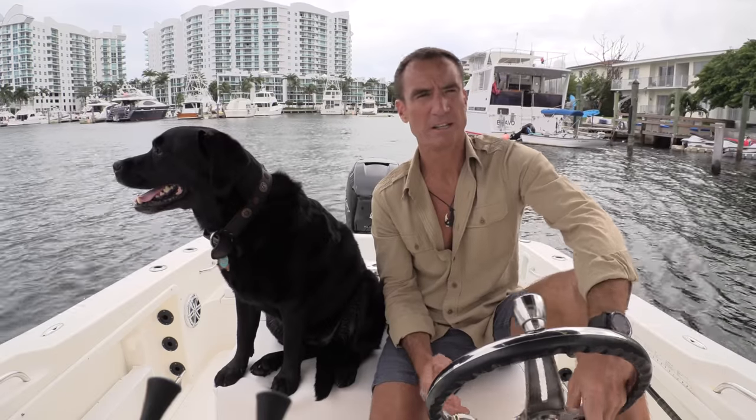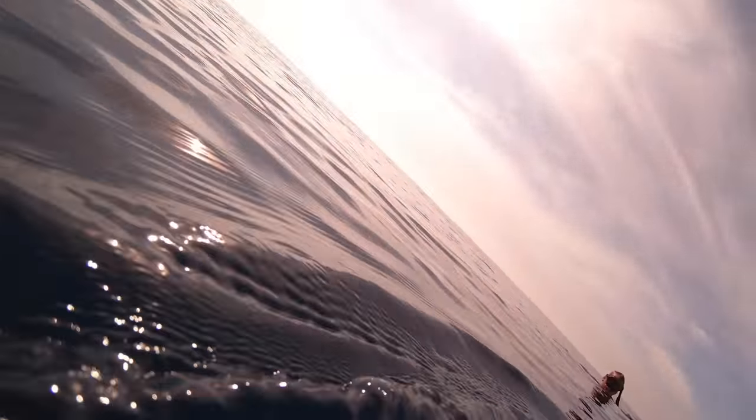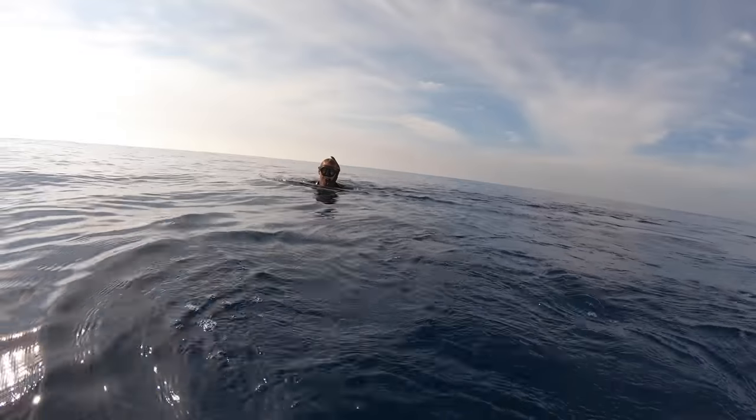So Morgan's driving the boat. Killian makes a beeline to get up on the boat and start chasing after us. Chris Plonner and I start chasing that fish to gain as much line back as possible, and we weren't gaining anything. That fish was just taking off. Hey, can you start pulling him in? He's just going, you gotta let him go, I think. You wanna pull off a little bit, maybe he'll turn.